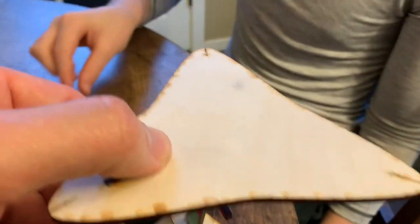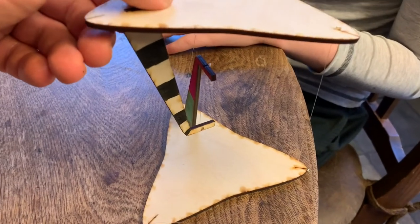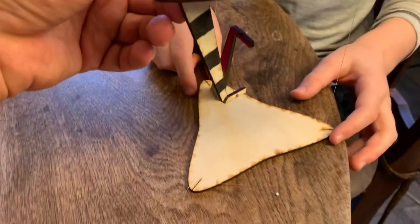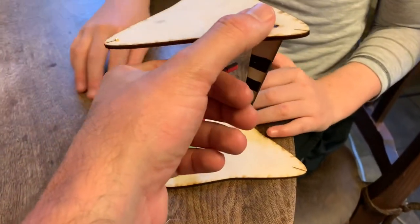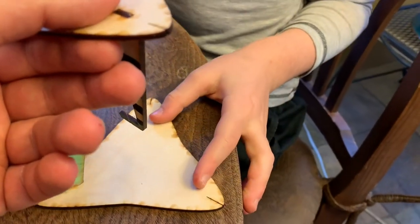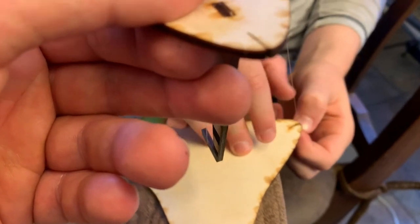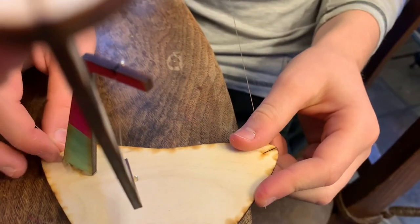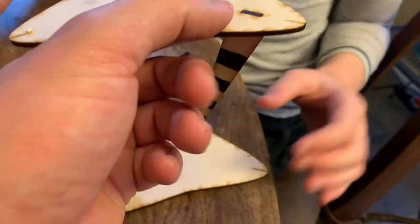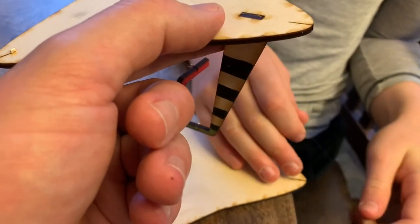Now we have that corner and this corner done. We can give each side a little slack, and for the last one we're going to pull towards that last tip while keeping tension on the outside lines. Rotate the table again — having the tip off the edge helps a lot. If a line pops out, that will happen, so go ahead and put it back in. Until you get it settled into its final position some lines might pop out. Be really gentle, just a little tension. This last line is the one that really brings the structure together and makes it solid.